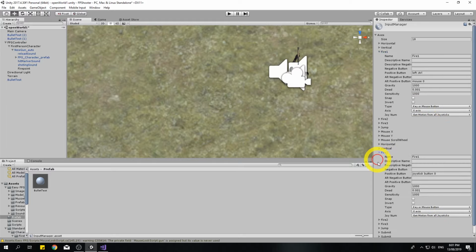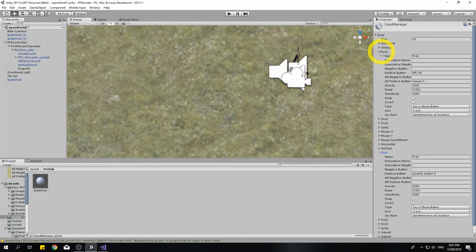And then this fire1 down here responds to a joystick. So it's mapped to joystick button 0. So if I code it to these axes and the user gets rid of their mouse and keyboard and plugs in a joystick, the game will still know what input they're trying to use.